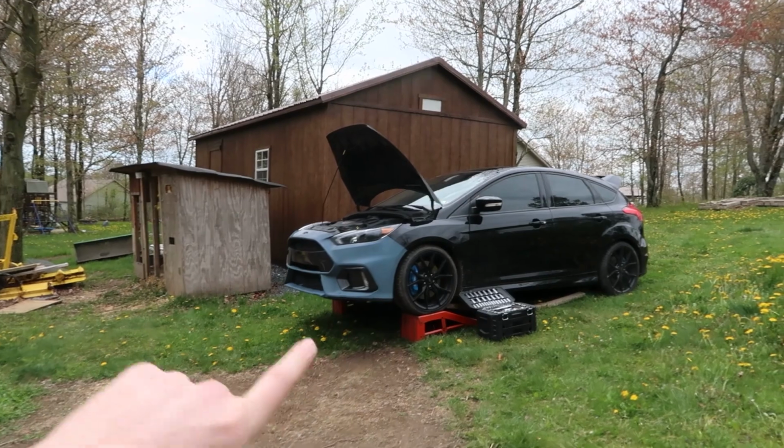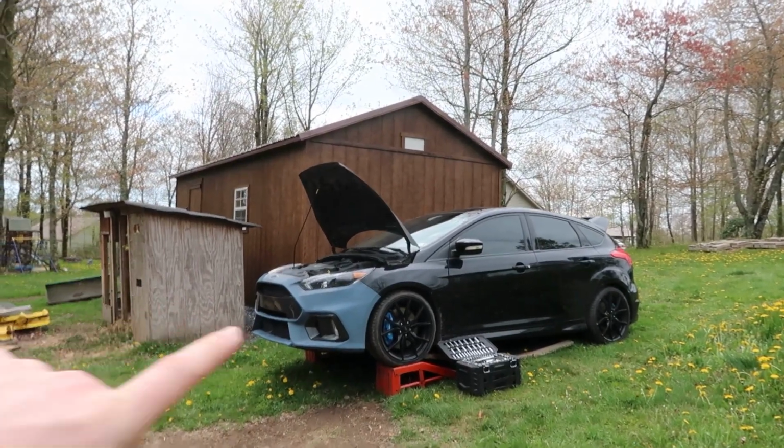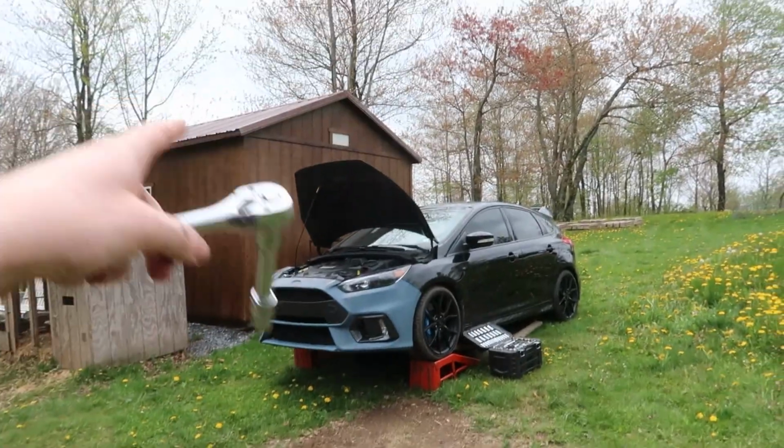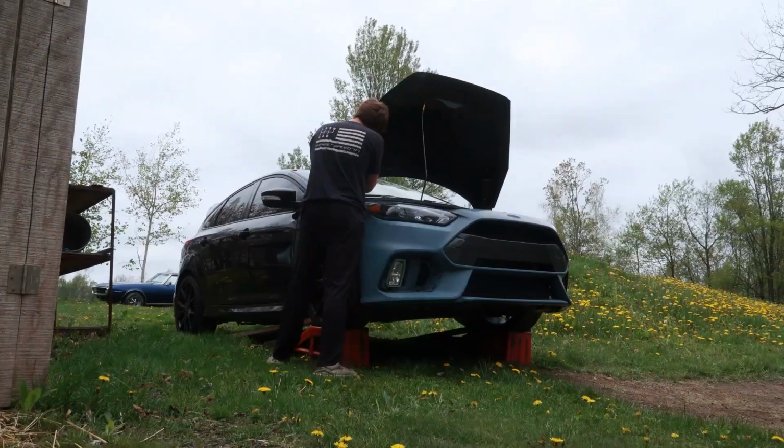We got the ratchet out. You know what that means. It's time to paint the Focus RS. We got to get the hood, the bumper, and the fender taken off, prep, and start spraying paint on it. Right now I'm going to remove those 3 pieces and then we're going to start prepping.